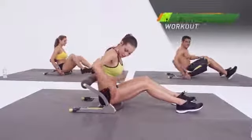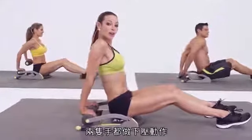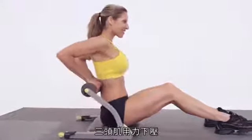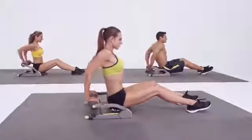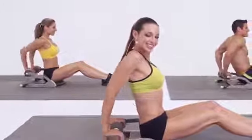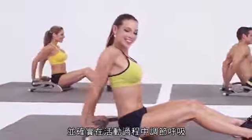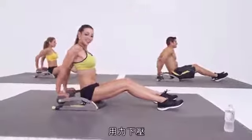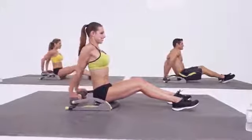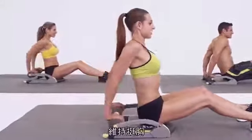Going into the triceps. Placing our hands onto the pads of the handles. Back is straight, chest is lifted. You're going to press all the way down with both arms, lengthening the elbows to the top. Press and squeeze the head of the tricep. Everything else stays isolated, just the arms working here. Make sure you're breathing through the movement. Press and squeeze, getting that nice deep burn through the backs of the arms. Keeping that chest lifted.